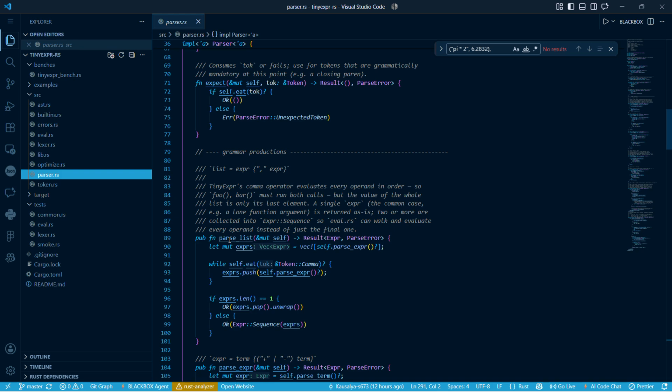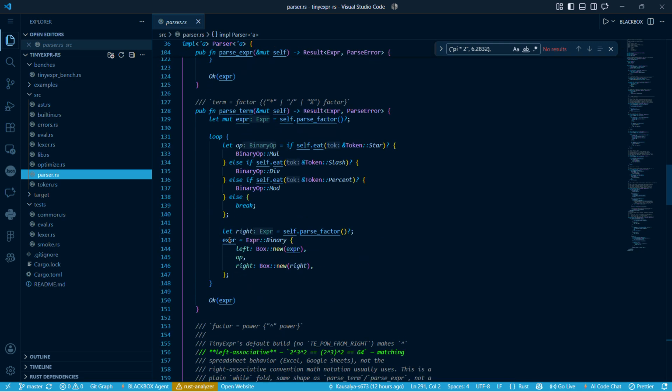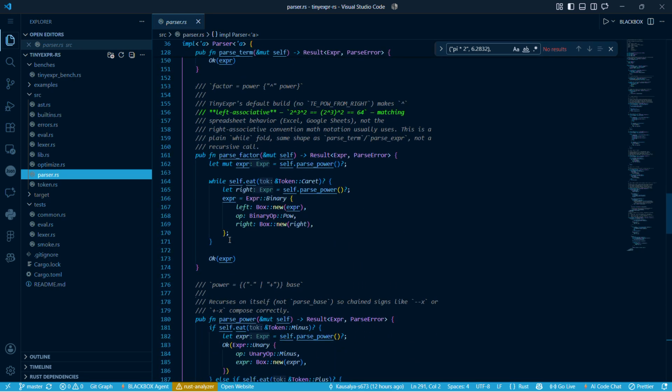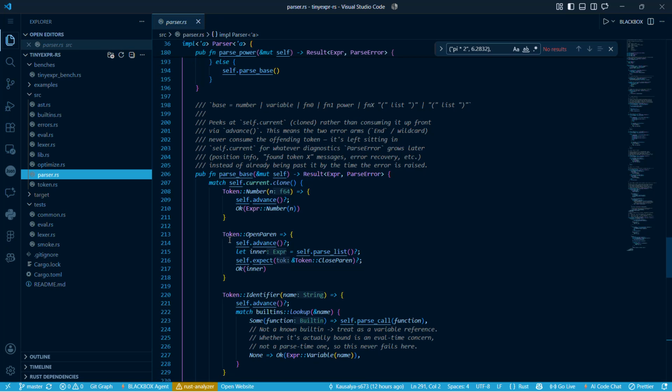Just parse list, parse expression, the parse term function, parse factor, parse power, and parse base. The operator precedence naturally emerges from the order of these functions.